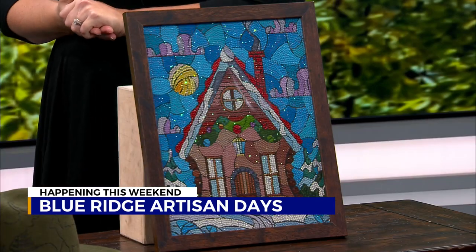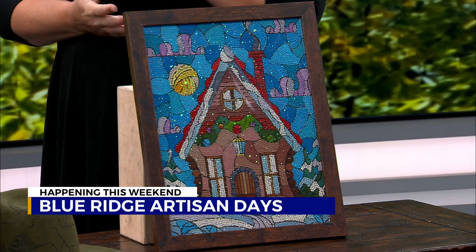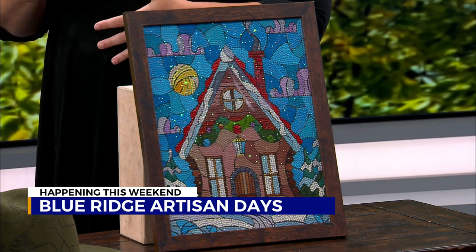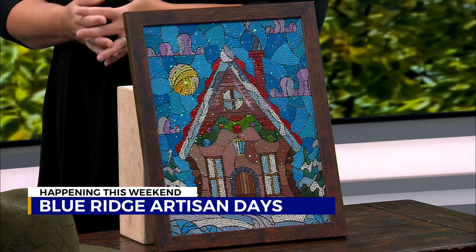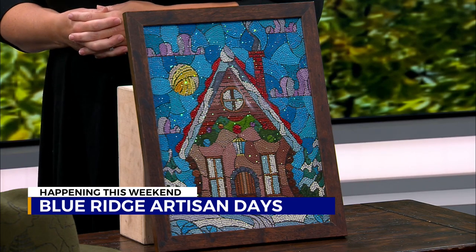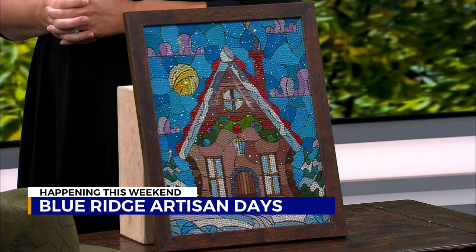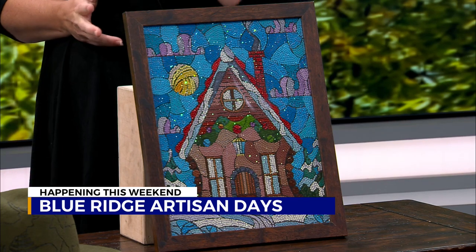We have Diamond Paintings by Abigail. She has Down syndrome, and she uses this as her creative outlet and gets a lot of joy out of meeting people at the events. She makes everything from bookmarks and coasters up to larger items such as this. And it's beautiful — it sparkles very much. The camera does not do it justice; it is sparkling way more with the lights here.